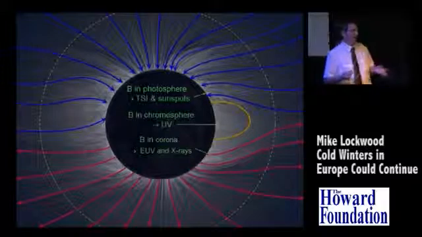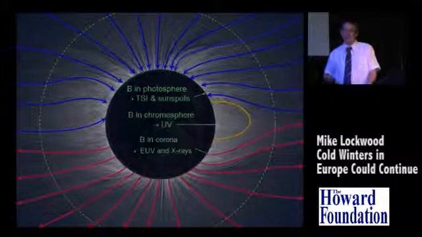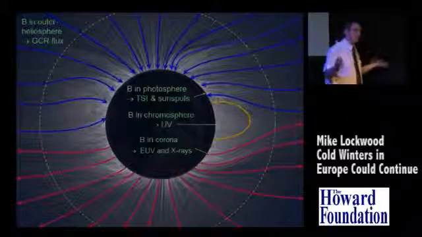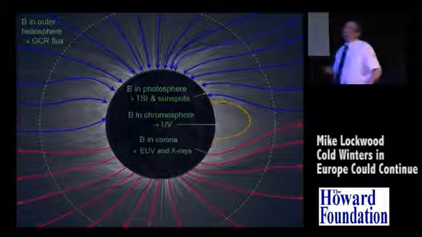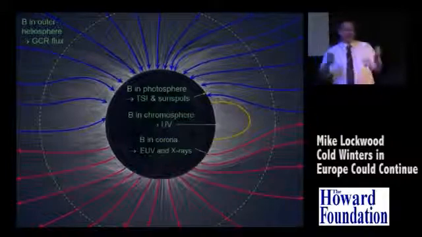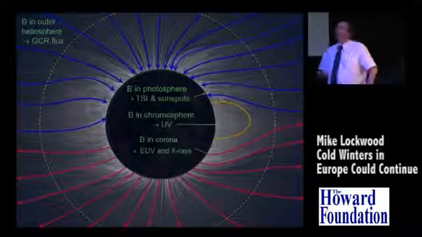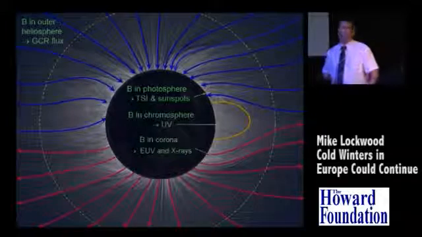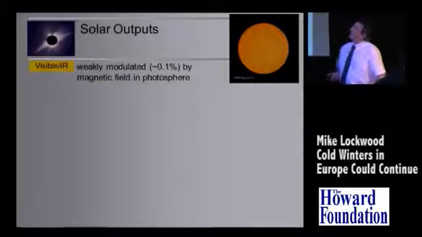Further up into the atmosphere, it almost completely controls the extreme ultraviolet and the X-rays emitted by the sun. And then further, this field goes all the way out, it surrounds all the planets, we call it the heliosphere, and that field and actually structure in that field produces what is effectively another solar output, and that is the number of cosmic rays which are produced in supernovae explosions, but we are protected from them by the magnetic field. So as solar activity goes up, the number of cosmic rays reaching us goes down. So it's effectively a solar output as far as we're concerned. Okay, so let's take a look at those.